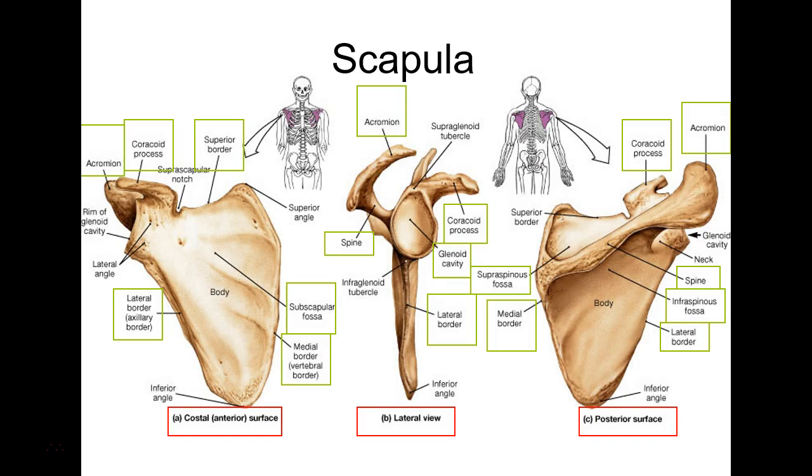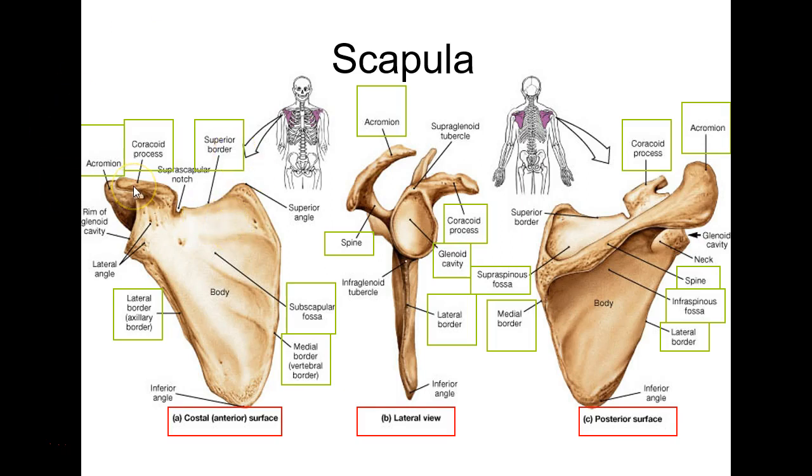So here's the scapula. So this is a right scapula. The ribs and everything are out of the way. So you're looking at the underside of it, that would be against the ribs. So this is the body of the scapula here. The fossa, this is like a giant dip, right? That's against your ribs. So it's a fossa, and they call that the subscapular fossa. So if you look at the way the artist did this, they're taking this scapula and they're showing you here in a larger drawing. Okay?